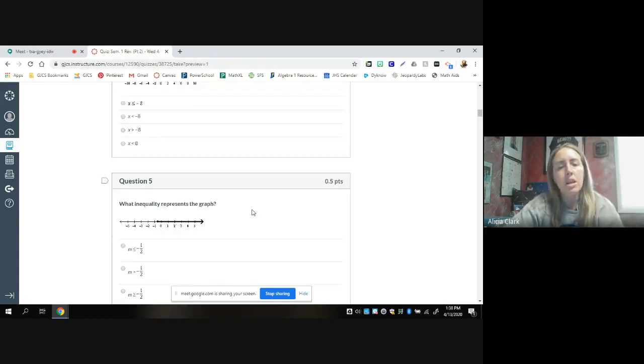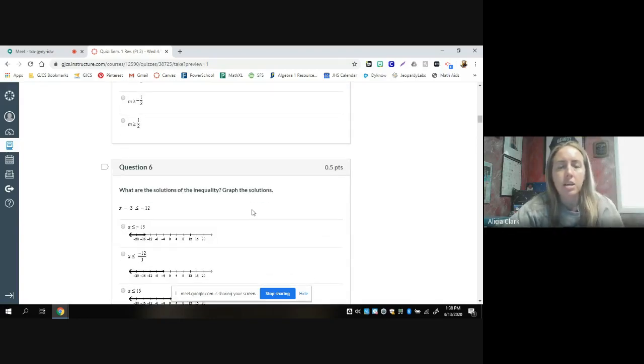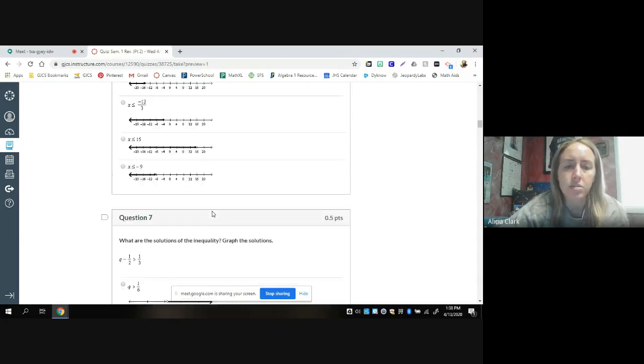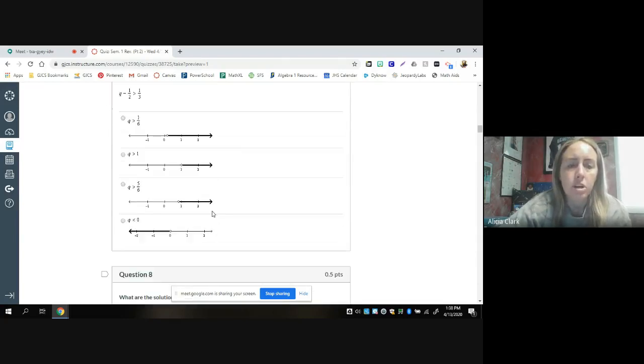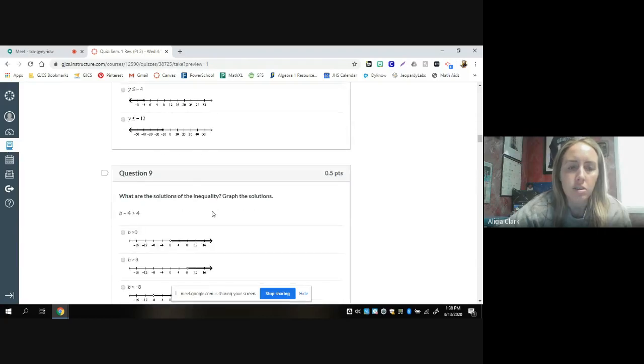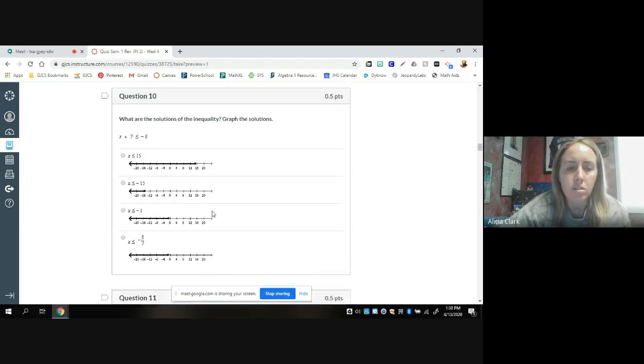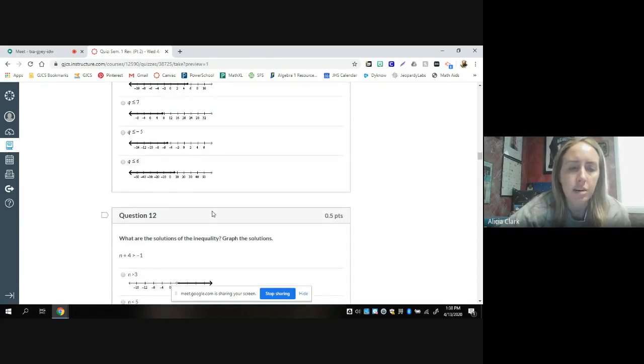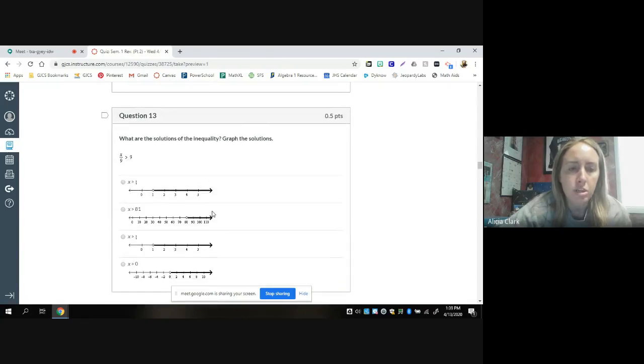So then you're going to get into some of the solving inequalities. Remember, this is the same way as solving equations. You're trying to isolate this variable on this side. So if this one was x minus 3, I'm going to add 3 to get it over to the other side, trying to get that variable by itself, and then I can graph the solution. So that's what you're going to run into next on these few questions here. Let's see what else we have. That's a majority of questions, it looks like.